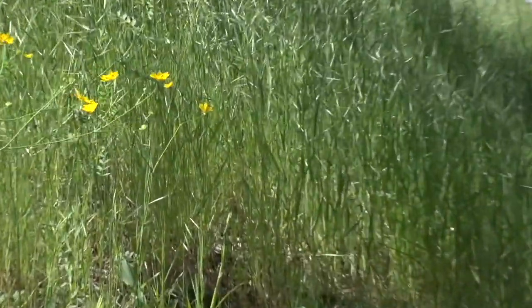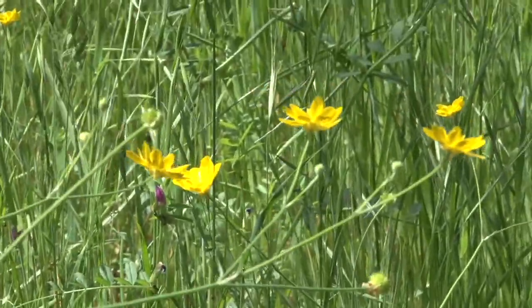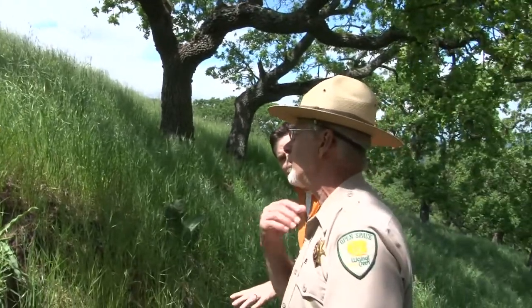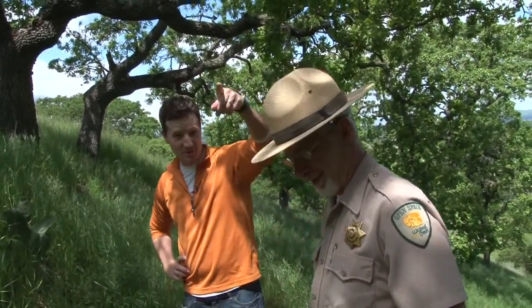And then buttercups. When I was a kid back east, you could always tell if you were in love. You'd put a buttercup under your chin. If it shined, you were in love. How about that? You gonna try it right now? Well, that never shows up on me. Oh, okay. I like to put it on my hand. I'm always in love. Good story. I'm impressed. I'm learning a lot today. All right. Shall we go this way?